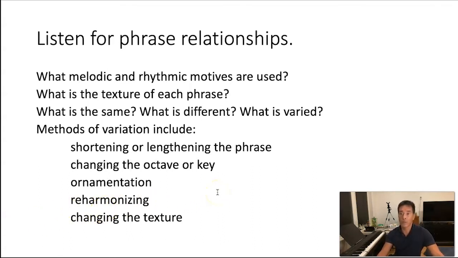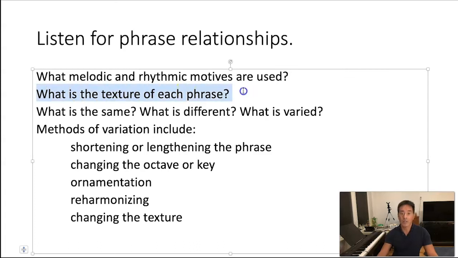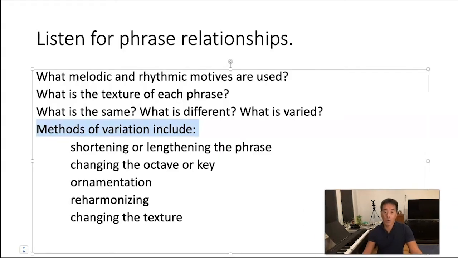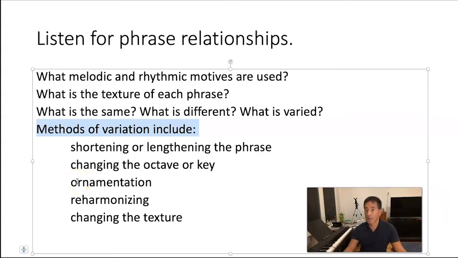When listening for phrase relationships, this is how the phrases go together. The things you should listen for. The melodic and the rhythmic ideas. Motives, they could be very short, but something that you recognize as repeated, varied, or put together with something that contrasts. The texture of each phrase. So, what is texture? Well, things could be played in unison, monophonically. They could be chordal, like a four-part texture. Or it could be homophonic, with chords and bass, with a melody. You might have a two-part texture, a three-part texture. So, any changes in texture make the relationships between the phrases change. Methods of variation. Making the phrases longer or shorter. Changing the octave or the key, where it begins or ends. Adding ornamentation. Re-harmonizing a melody. And again, I mentioned the texture.